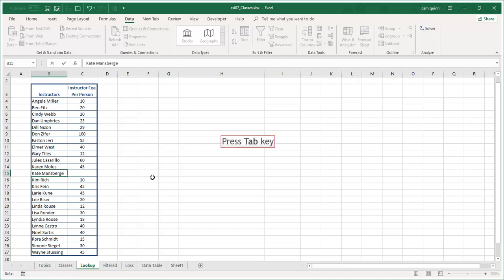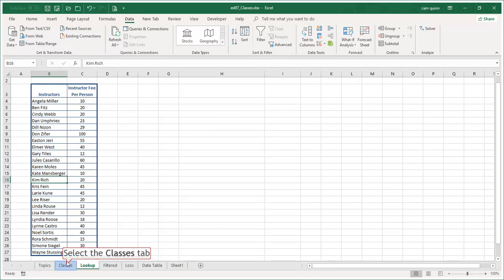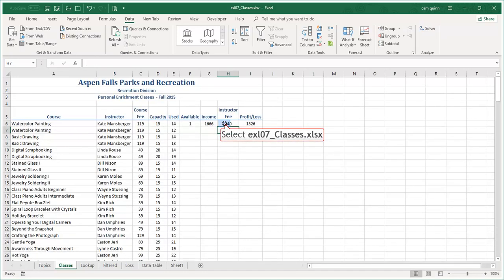Hopefully I spelled it right. $10. Go back to my full, and voila, it shows up again. Okay, so this was the actual file that you've got from IIT Lab, from the textbook. Whoever wrote this example made what I would consider to be a fairly glaring error that could be very costly down the road.